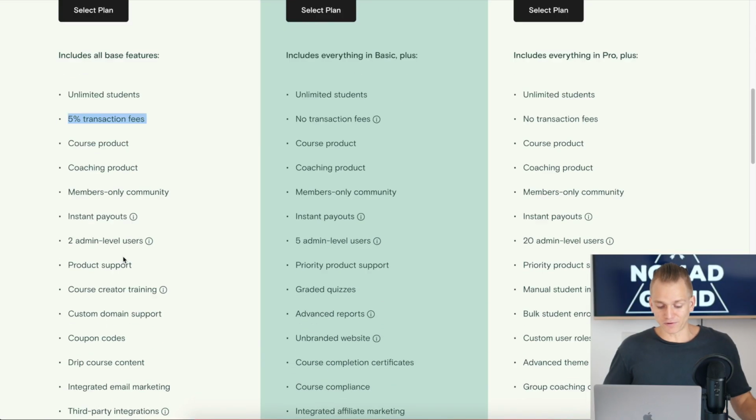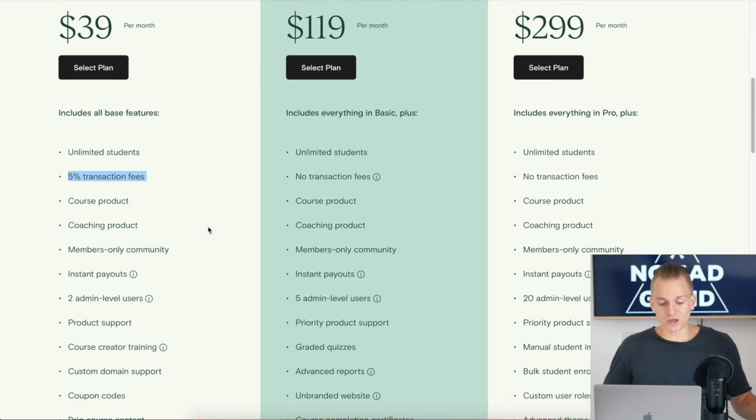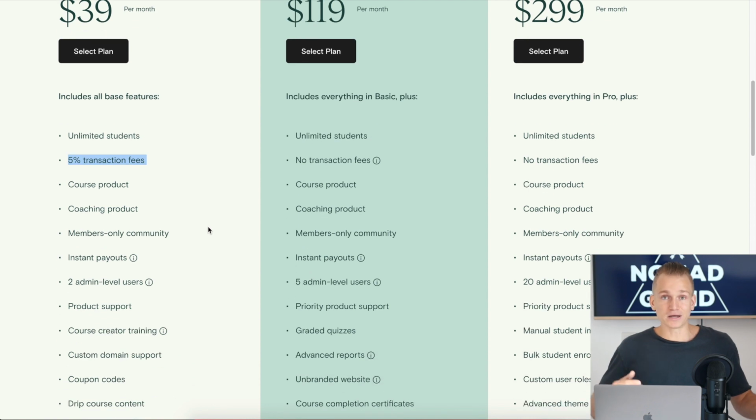And honestly, I think this is because Teachable is the biggest platform out there. They started out the first. I signed up for them the first. And because they are kind of the leader in the space, I think that's why they have these a little bit more expensive prices. But when it comes to all of the other functions and all of that, I don't really see anything that much that is better than Thinkific.